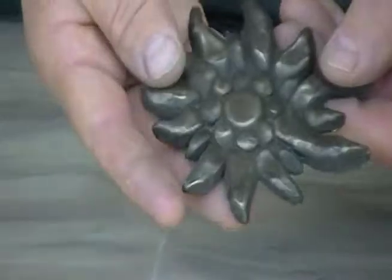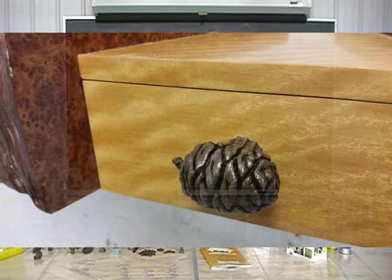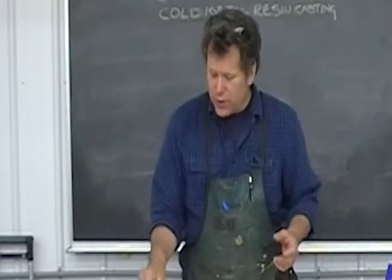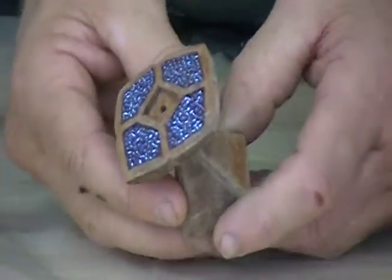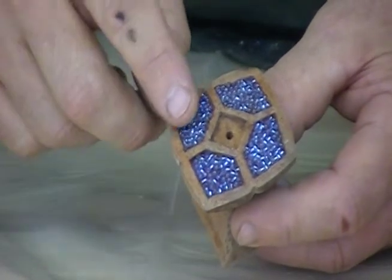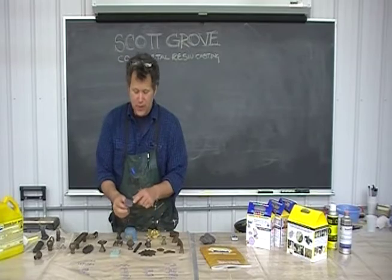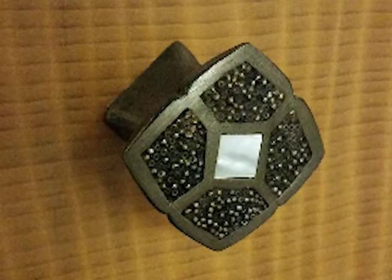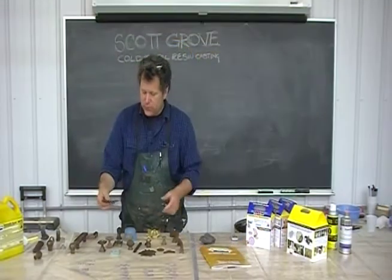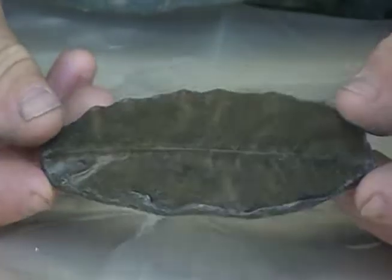You can create your own embellishment out of anything, literally. You can use clay, you can use a found object like a pine cone or bark. You can also combine elements where here I've carved a pole and I added beads in these little voids to just add some interesting texture. I also left a void for a mother of pearl inlay to be added after the casting to add another element. What I like to do is also take natural pieces. Here's a leaf that I cast.